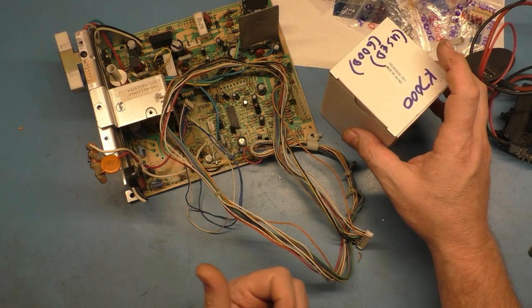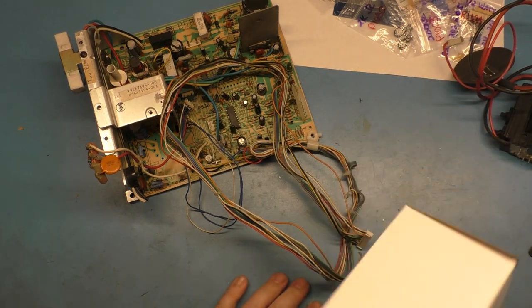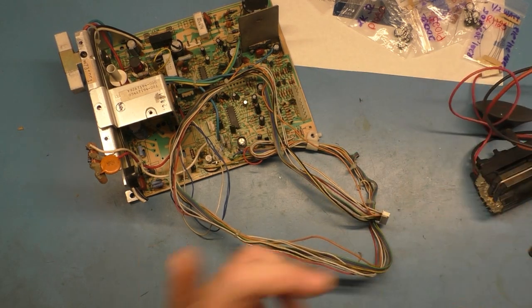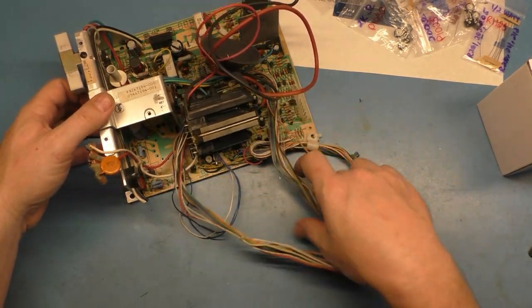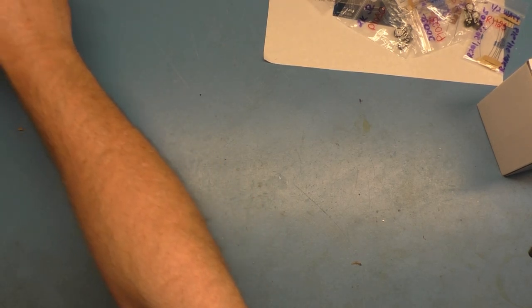So the first initial power-up after putting it in, it cracked and arced to the frame. So there's no guarantee that a brand new one's going to last any longer or be any better than an original factory one. So we're going to use an original factory one to put in here. And then I also have to go through and find all the missing parts from donor chassis and come back and start working on this later.